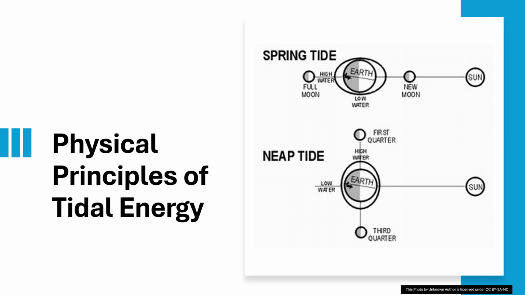So we'll have the sun, moon and the earth, and it is all because of this gravitational interaction between the sun, moon and the earth that the tides, or the height of the tides, are formed. The attraction force exerted by the moon or the sun on a molecule of water is calculated by a formula: the attraction force is proportional to the gravitation and mass, and inversely proportional to the distance between the sun or the moon and the earth.